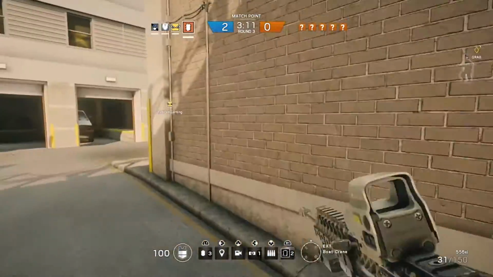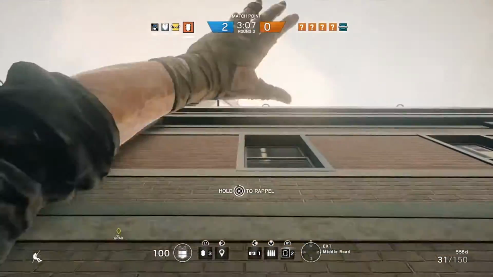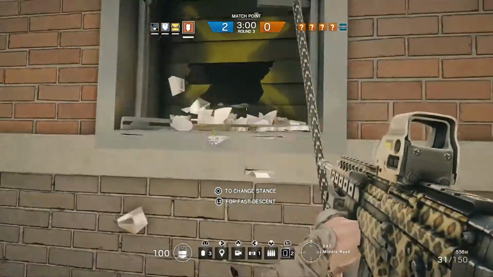If you put a brimstone up on a reinforced wall and then a breaching charge on a non-reinforced wall, you can set them both off at the same time. And that'll really sort of cause panic amongst the defenders, because they won't know which way you're going to come from.